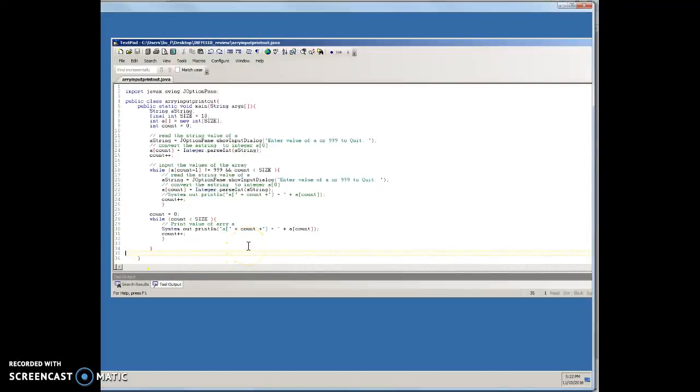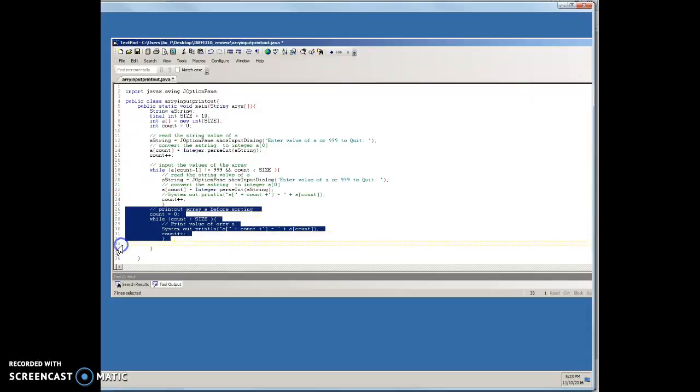So in the last videos, we introduced how to input an array and print out an array. For this video, we're going to introduce how to sort an array. So we're going to print out the array before it was sorted, and also print it out after it's sorted. Let me put some comments here. Print out array before sorting.